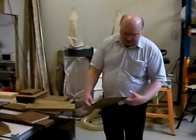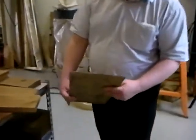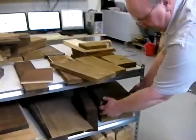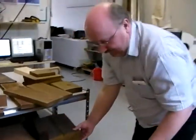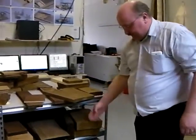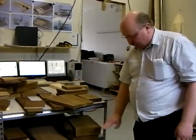Any size of boards can be treated. Here we have thin lamellas or veneers for flooring, but also thick boards - like this 75x250 spruce. The good thing is that with thermal modification the durability goes all the way through. You can cut it, you can split it, you can do whatever you want - the durability is still there.